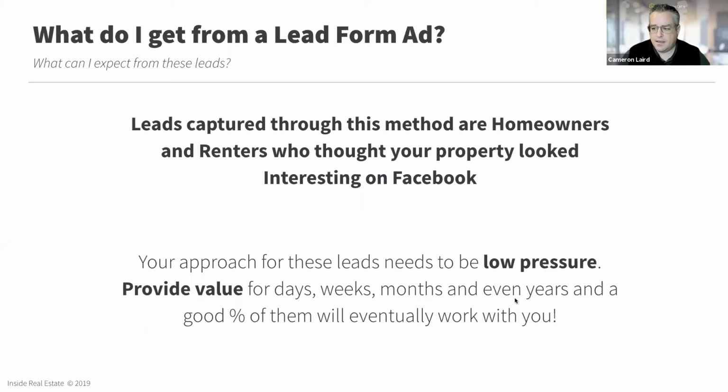This is a very passive type of advertising in the sense that somebody is on Facebook doing something else, scrolling through, looking at pictures of friends and family, maybe sharing vacation photos. They see your ad, it looks interesting to them, they click through, their information is populated, and then they land on your website to see the details behind it.